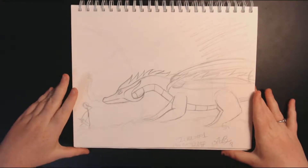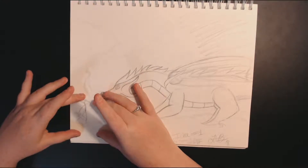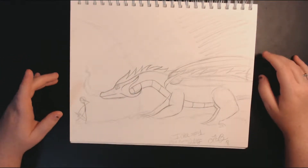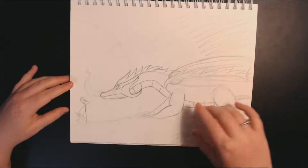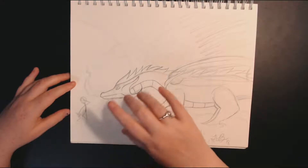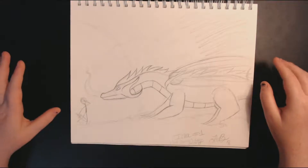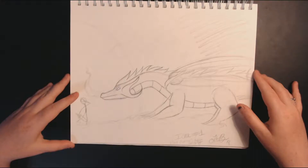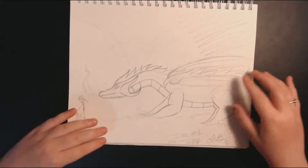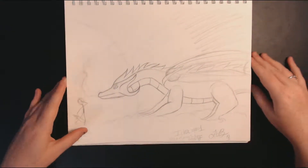Then we get to the concept sketches I actually gave her to pick from. This one is supposed to be Hamlet — he should have been smaller — and the dragon is just kind of looking at him like 'what you doing?' with smoke coming from his nose. I enjoy everything about this one. It's a curious but not super angry dragon. His wings are kind of tucked down and he's on edge.